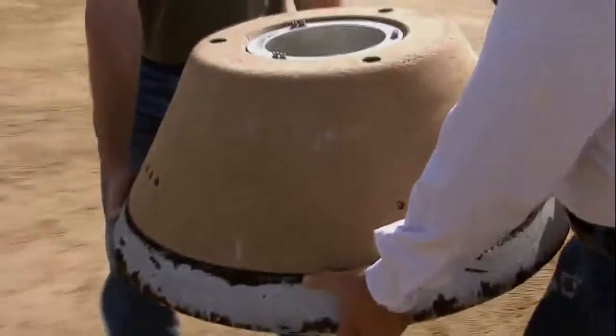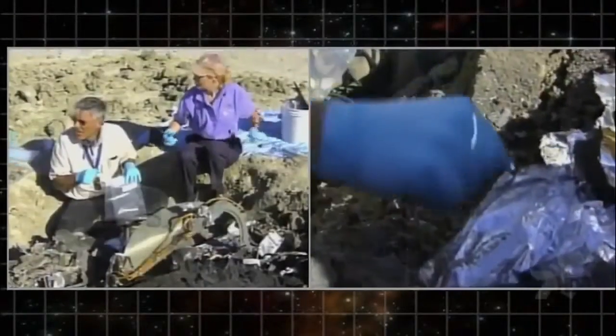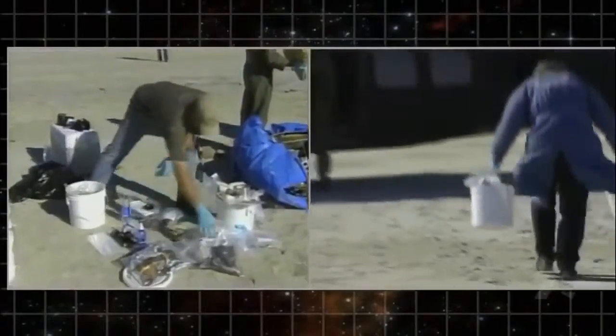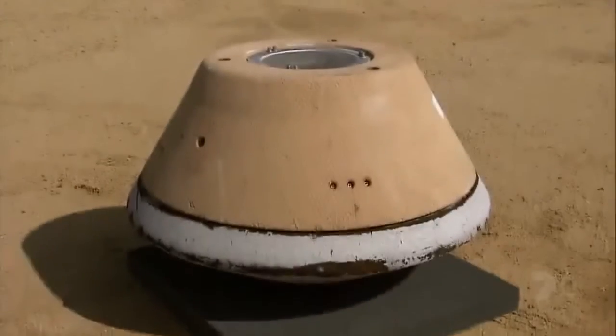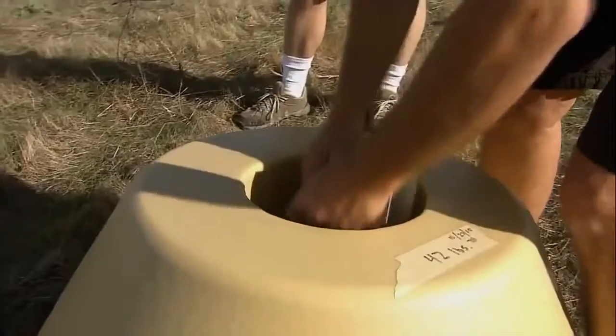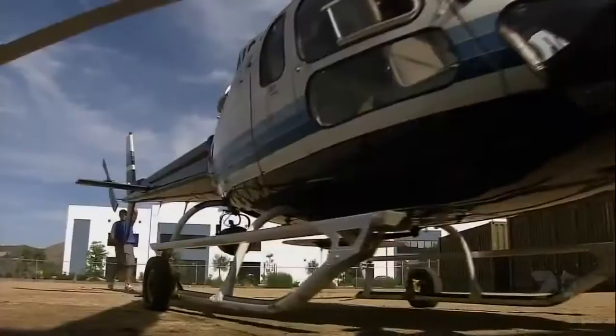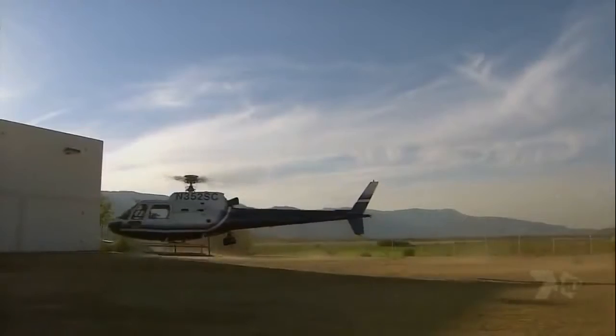This is rigorous training, a result in part from experience gained from Genesis. That capsule came crashing into the Utah desert, carrying a payload of solar atoms. The capsule's parachute failed to deploy. So for Stardust, it's train and retrain. A mock-up capsule and a helicopter play starring roles in this drill. They will rehearse in the dark, but to give them a head start, they first rehearse in the daylight hours.